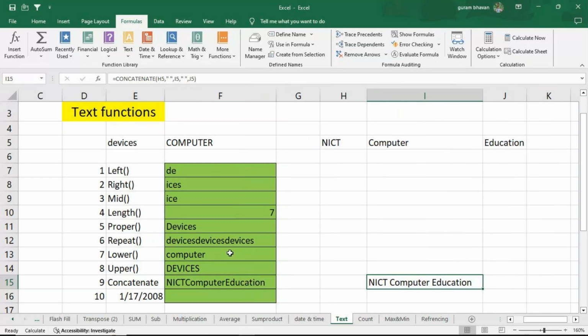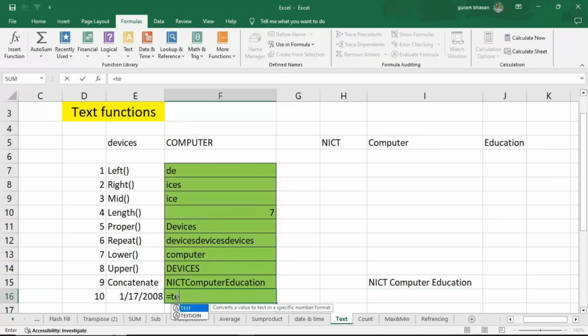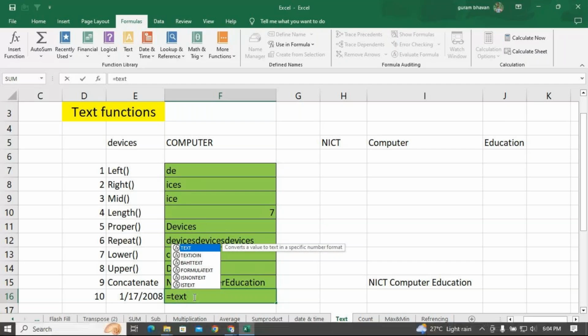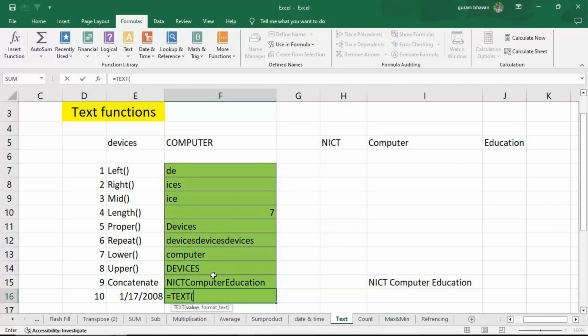So like this. Now here I have given one date. I wanted to check which day it is. For that I'll be using the text function. Yesterday when we were doing the series, I used the same function, text. So here I have to select the date, comma, format. Here I wanted to check which day it is, so I'll give 4 times D, close the bracket, close the double inverted commas, enter.